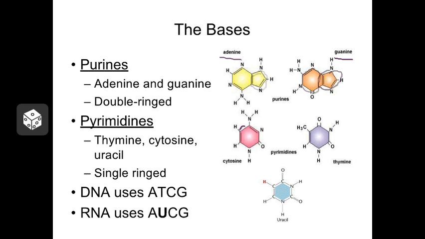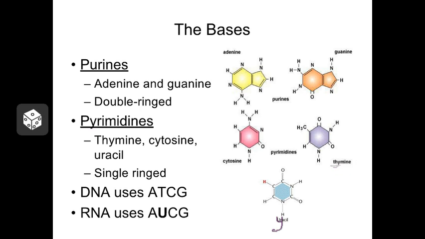The pyrimidines are single-ringed structures, so an easy way to remember that one of these is a pyrimidine and falls in that category is that its shape is round like a pie. An easy way to remember which bases fall in this category is to remember that pyrimidine has the letter Y in it, and so does cytosine, which is represented with a C, thymine, which is represented with the letter T, and uracil kind of messes up this memory trick, but if you imagine a U as having a tail, it makes a Y. So it's a pyrimidine as well.